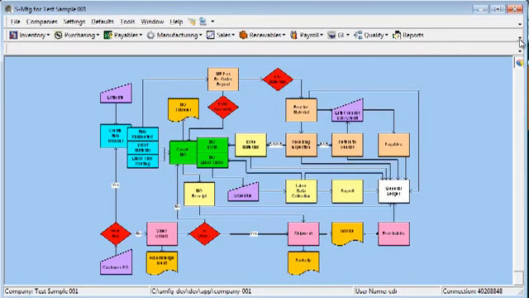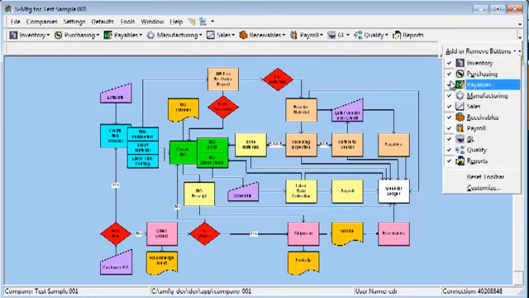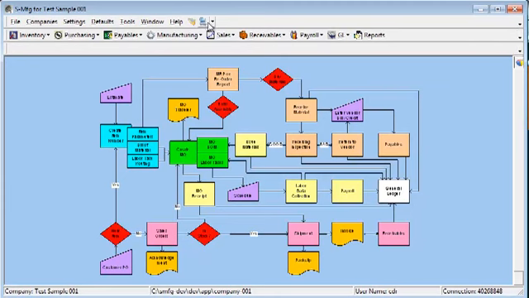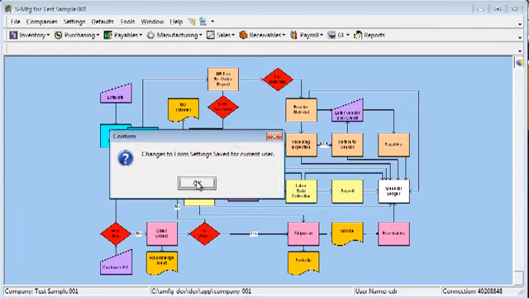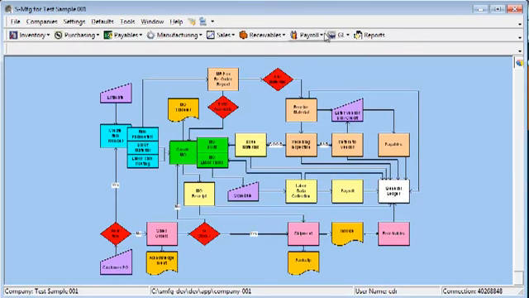You can actually hit the customization or this add remove button. Notice at the far right there's a little down arrow here, and I clicked on that and it said the add remove button. I'm going to click on that, and I can actually hide whole modules. So let's say we're not using the quality module. I can just check the box in front of it, and it shows or doesn't show on that screen. And when you do, again, you can choose this to save that and save the screen settings, and that's on the main form. So now the next time you open it, that menu option is not available on this toolbar.